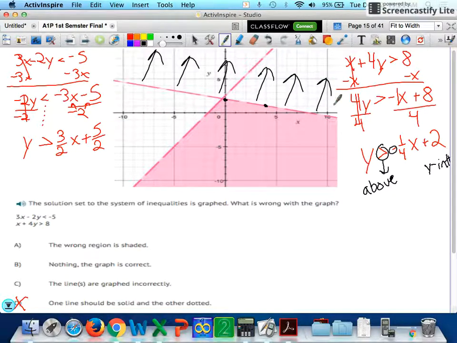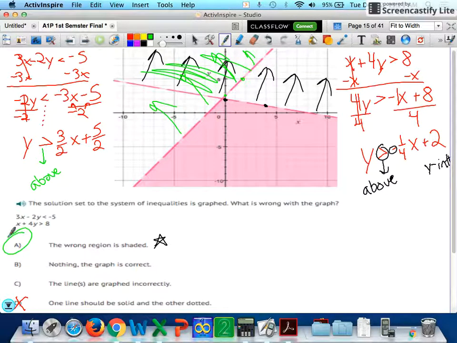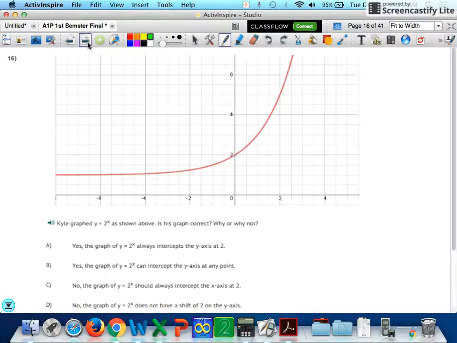So I'm thinking it's probably that the shaded region isn't correct. Just to check the other one, intercept of 5/2, there we go. Positive slope up 3/2, there we go. And this one, greater than again, means we should shade above, okay? Making this our double shaded region, and therefore it was A. It was shaded incorrect, okay?